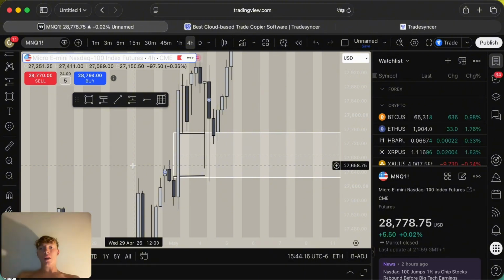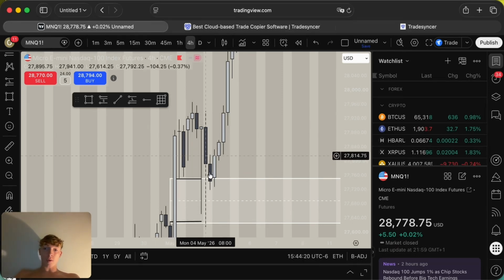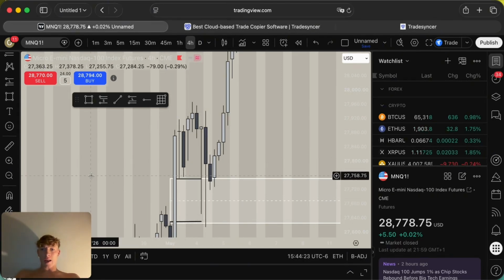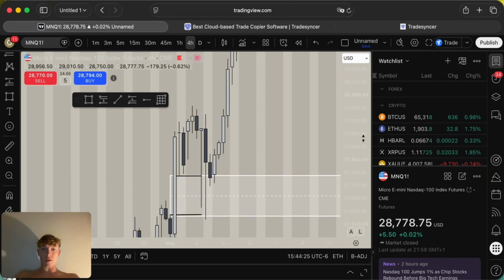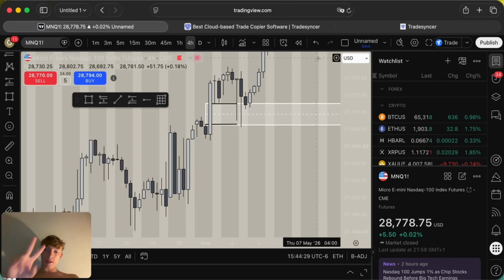So price loves to create these, and then as you can see, it got traded higher, and then boom, got traded down here, and then it got a lovely reaction off it, shooting it way higher. So this would be the second part of my strategy. This is called a fair value gap.